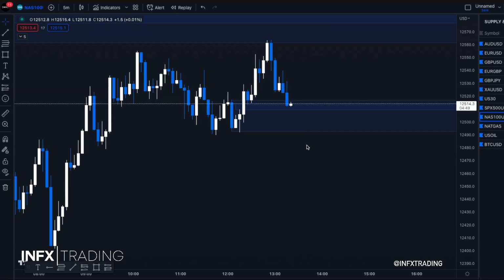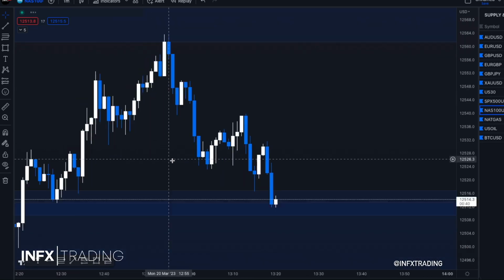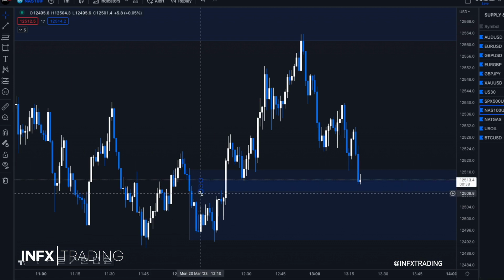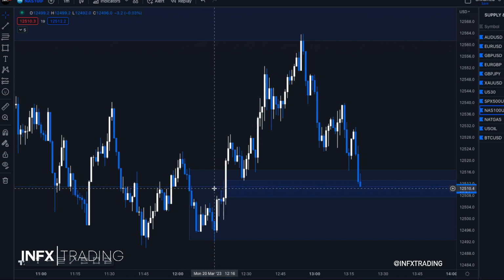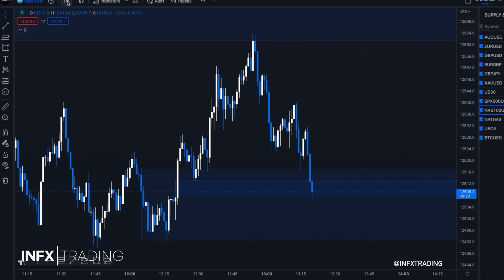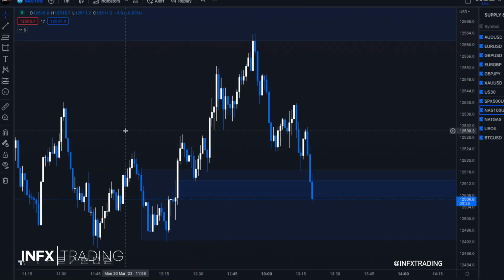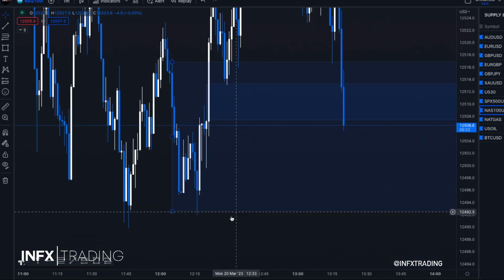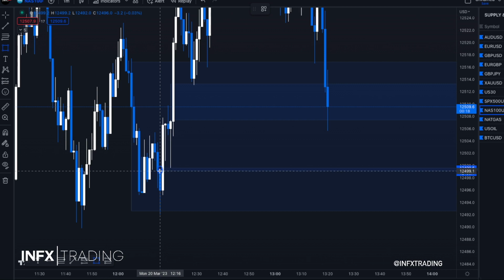Okay guys, in the last about a minute or so, this candle has pushed down. We flipped bearish and we've just come into the zone. We haven't yet taken out the zone, and we're going to wait for price to completely take the zone out, and that is actually down to here. So I'm just going to change it up, because this candle, there we go, we've just taken it out there. You can see we've just crossed into that zone. So now what we're going to be looking for is price to give a reversal. Now if we go down to here, we do in fact have a minor one here.